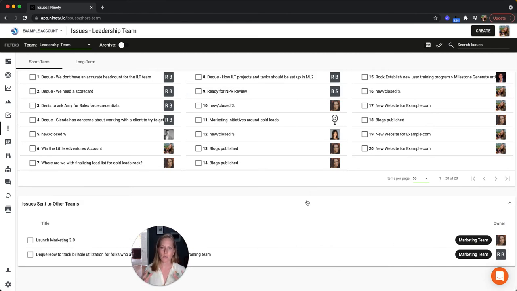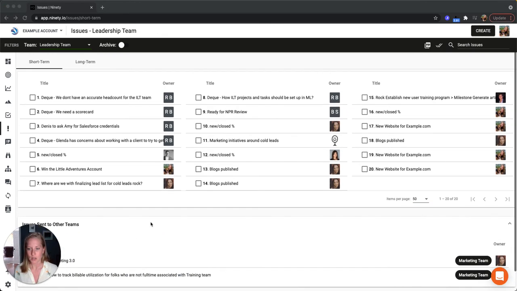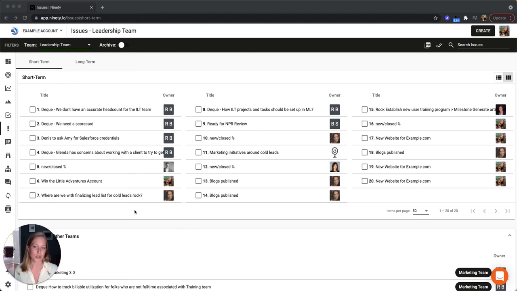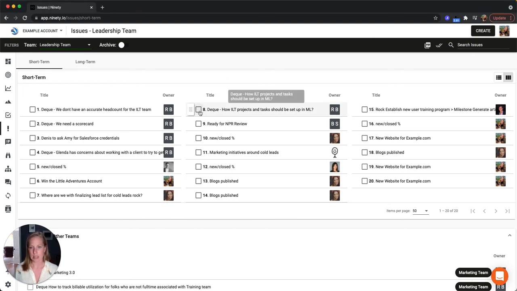So it's an easy way to say, hey, we've talked about this, we don't think we're the right team to solve it, we want to get the report back on it, but we're going to send it to another team and get it back from them when they've had a chance to discuss. So for our other teams, it will just appear in their normal issues list with the tag of whatever team it came from. So they'll see leadership team just like in a token like this next to the issue. And again, instead of the done option, they'll see a send back option. So once they talk about it, they can push it back to our team.